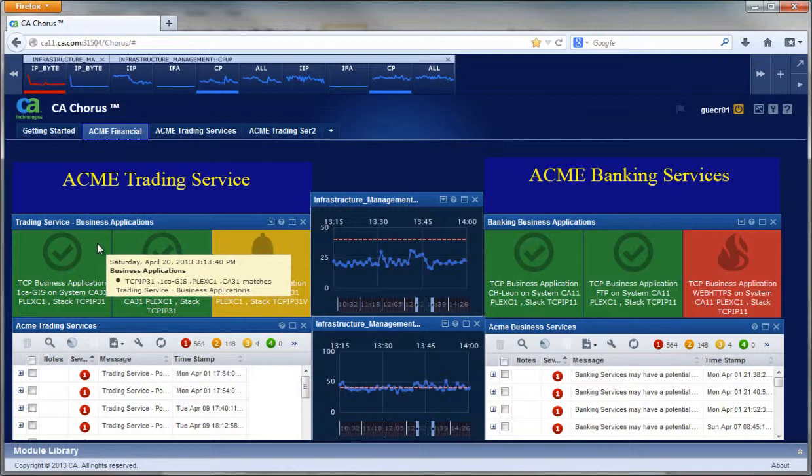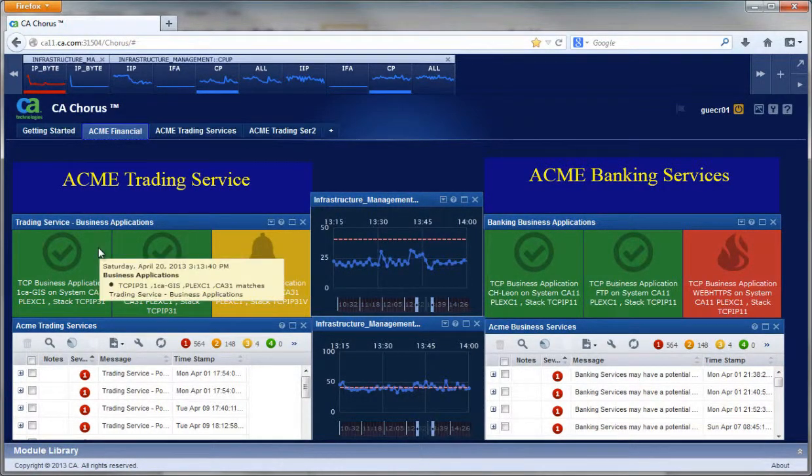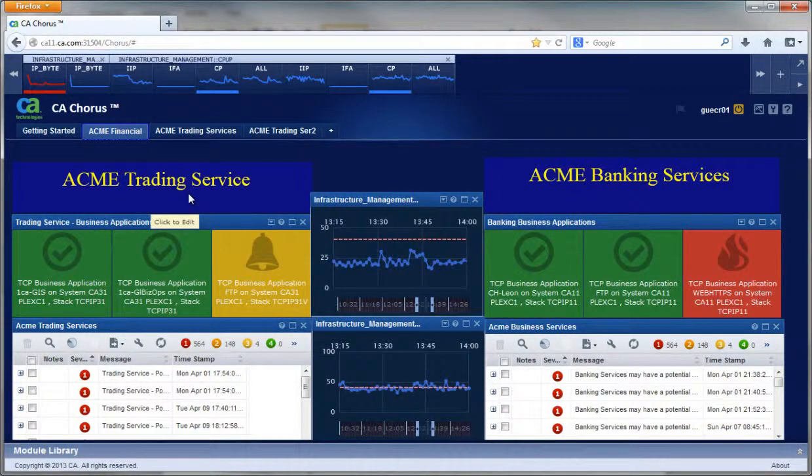Next, you'll see the Trading Service Business Applications. These are critical applications that we need to ensure are healthy to ensure that we're meeting our SLAs for the different services. And then I've added a personalized alert module that's specific only to the trading service. This way I don't have to wade through alert modules or alerting type information looking for just the alerting service stuff. It's personalized to what I need. So I've got an alerting module for the trading service, and I've got one for the business services as well.